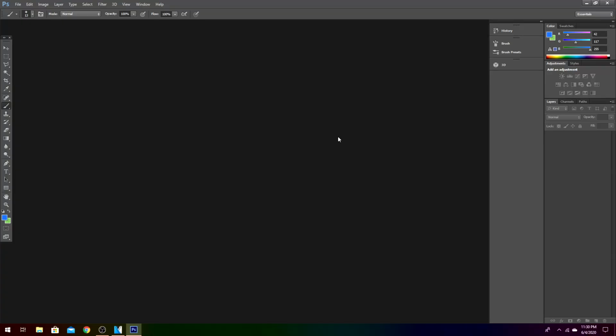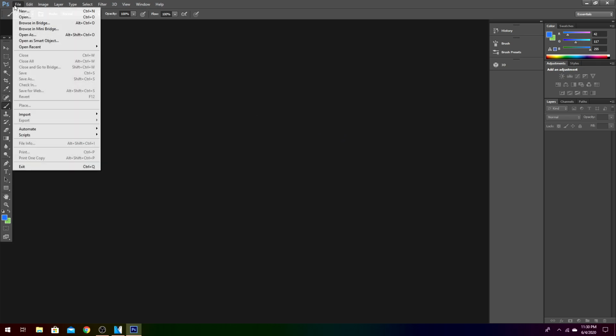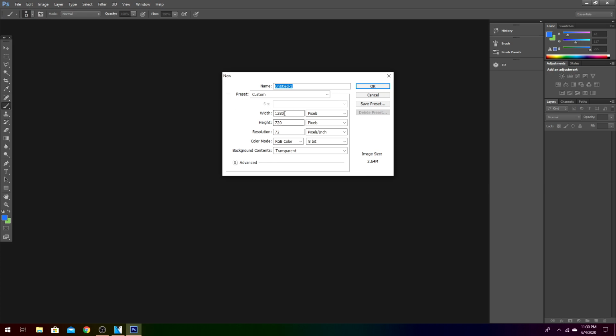Now we're on Photoshop, and this is what it looks like right when you load it up, obviously. All you want to do is go to File, hit New, and make it 1280 width and 720 height. The reason we do that is so the gun is much bigger when we cut it out, and then we can free transform it to the size that we want. Just keep your thumbnails 1280 by 720. It's better. These are pretty much all default. You can copy these if you want.